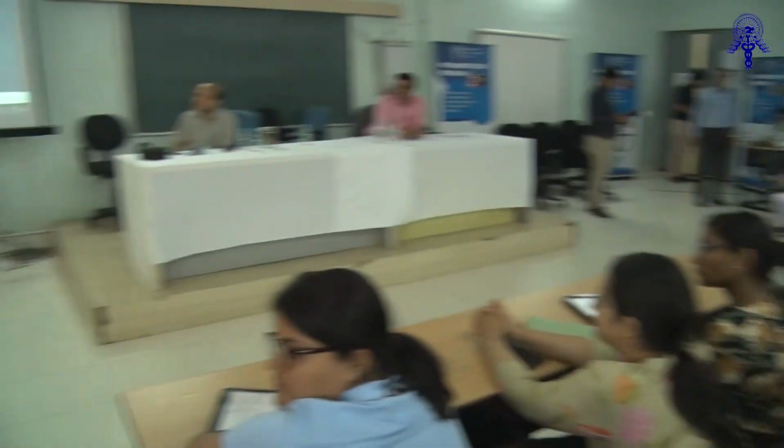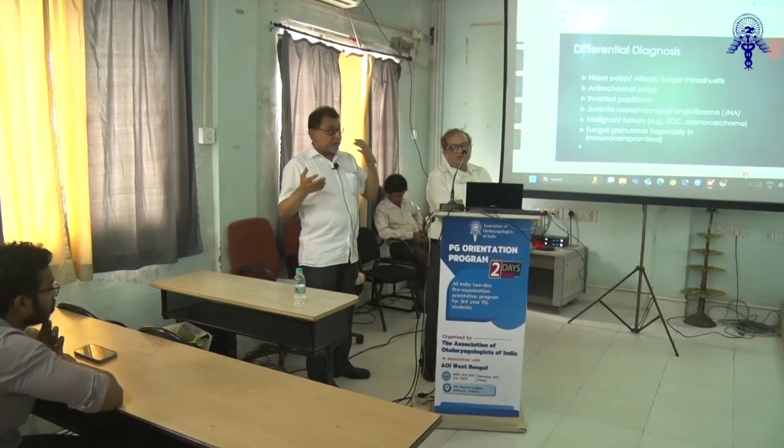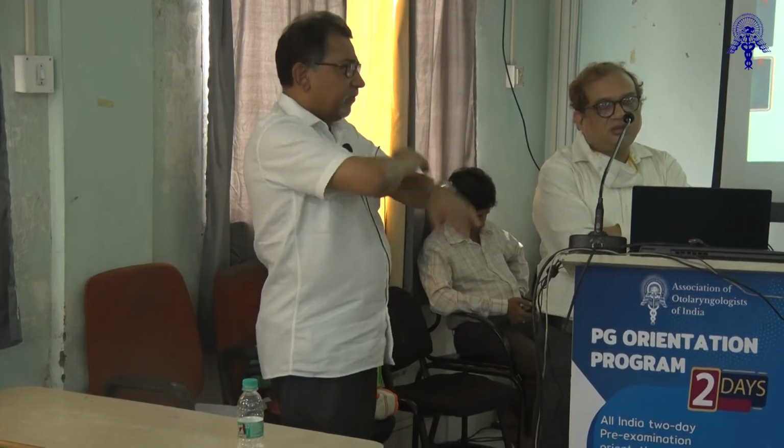So any item you pronounce, the examiner will ask why not that, and you should be able to tell that. That is how I am thinking. For example, again, nasal polyp, allergic fungal: why is this not allergic fungal sinusitis? Because allergic fungal sinusitis does present with unilateral disease sometimes. Anyone? Why is it not allergic fungal?